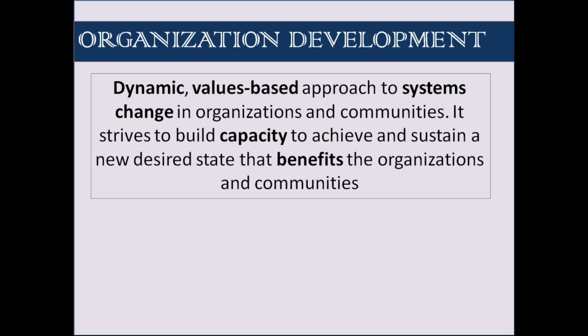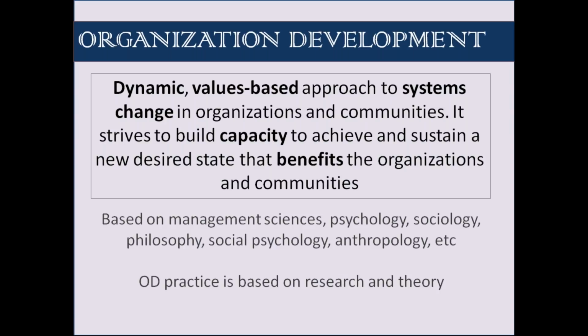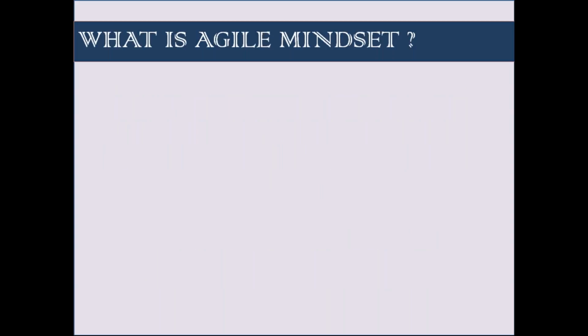The way we relate to each other, the culture of the organization, the values and the beliefs and the assumptions which people bring to the table, all this affects the way the organization functions. So OD basically works on the intangible aspects of the organization. It is based on management science, psychology, sociology, social psychology, and quite a lot of fields that work to understand people's behavior and systems behavior. Moreover, OD is also based quite a bit on research and theory.